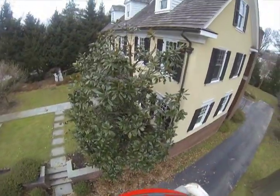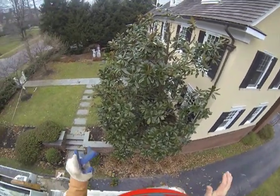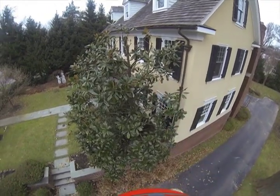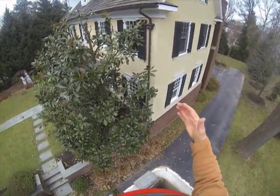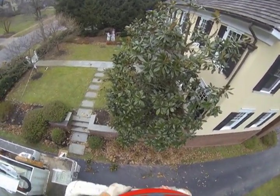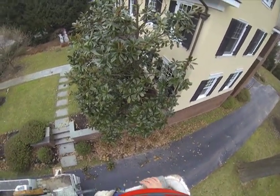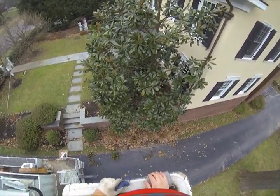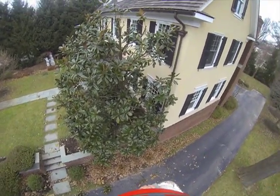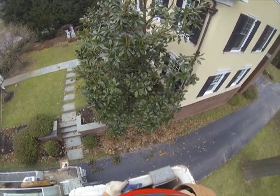So the tree is now quite a bit shorter and it's thinner. It's been shaped nicely. It's below the gutter line except for a couple little tiny tips there, and back off the house. Quite a bit thinner up top, but still looks natural. The thing about this tree is it was just planted too close to the house. You're always going to be fighting nature and having to keep pruning this tree every 2-3 years, because it's going to just want to keep growing and pushing up against that house, getting taller than the gutter, kind of overwhelming the corner of the house here.